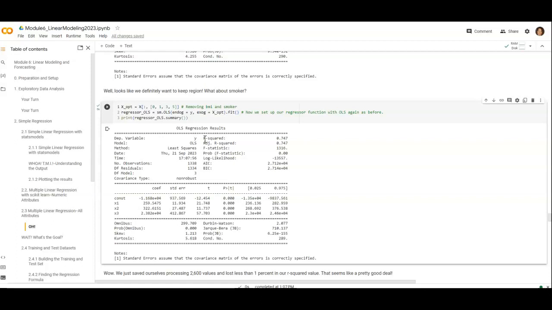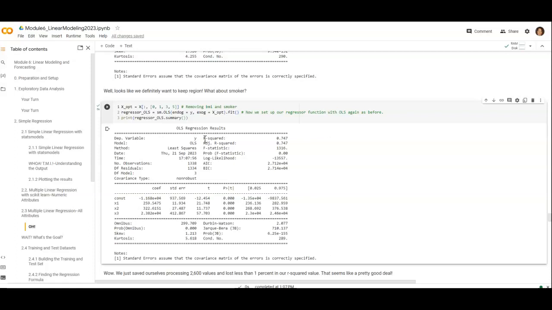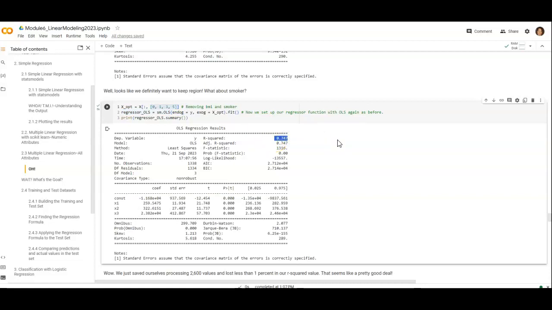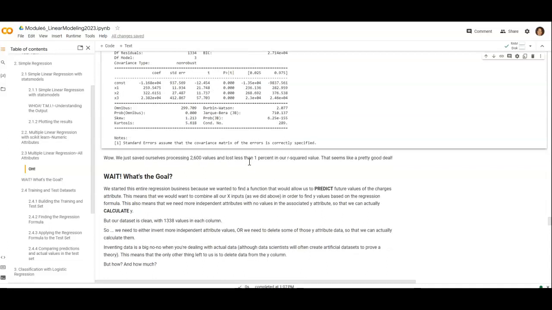And this is always your trade-off in data mining and in big data, namely that you don't want to process the data that you don't have to. And here we have seen that this is a pretty good proof of that. All right, we found the optimal mix of attributes here. And we're getting the biggest bang for the buck because we're saving ourselves some processing, right? And we're still getting some really good R-squared values. And should we stop here?